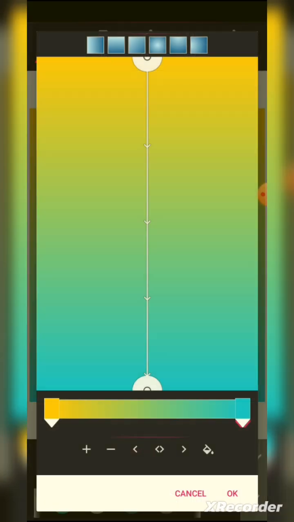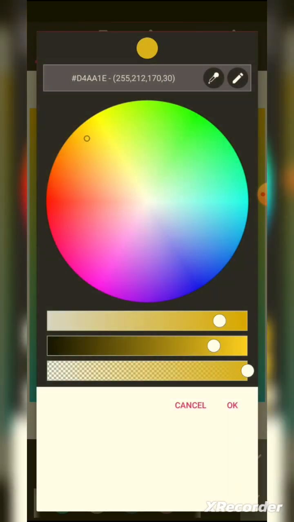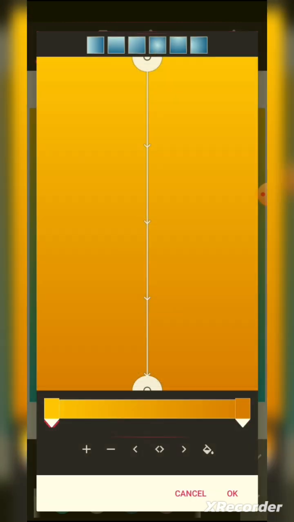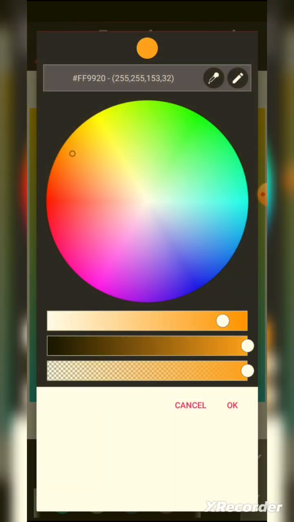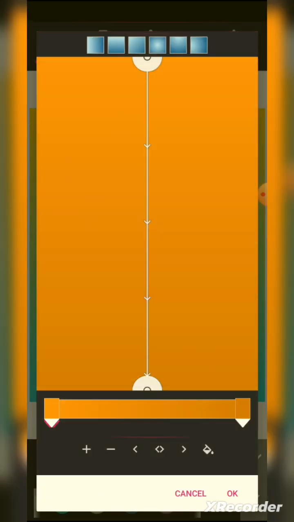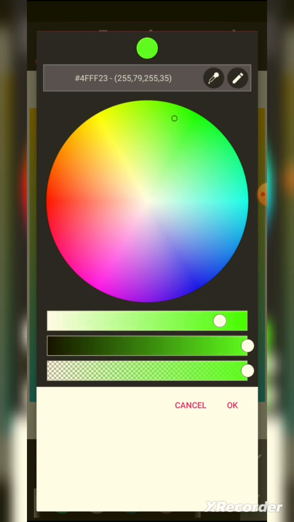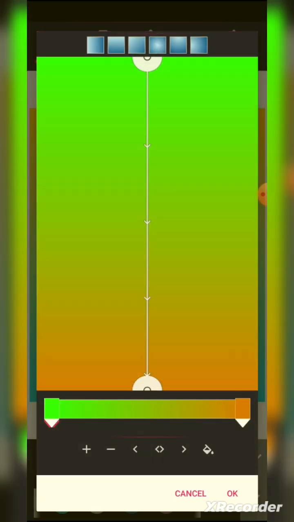When you press the plus icon, the ones I clicked earlier were the default colors, so you can give it any color of your choice. You press OK, then you click on this second one that is here. I clicked on this first to give it a color, then you click on this second one to give it a color of your choice also, that looks amazing. You can give it a completely different color. Yeah, we can give it this. Are you getting this now? Just by looking at it and navigating it, you begin to understand this very well.